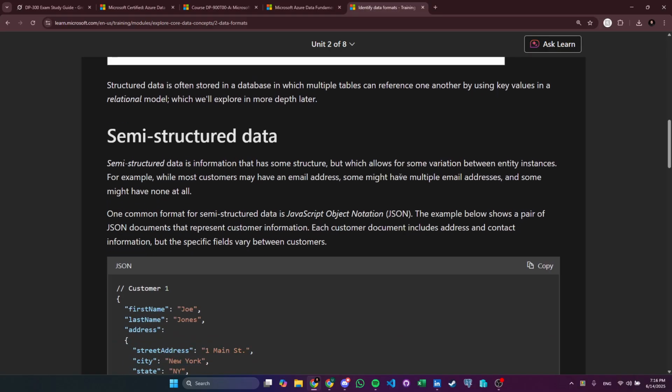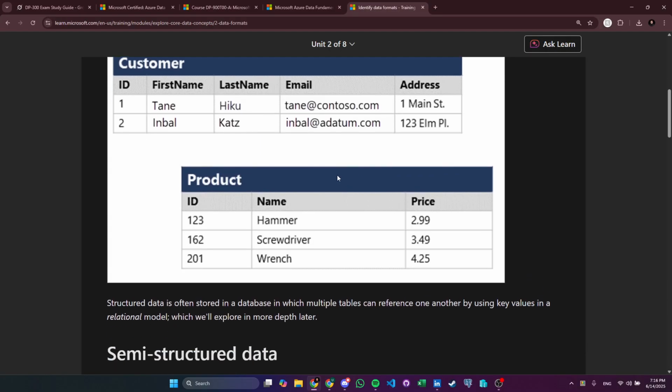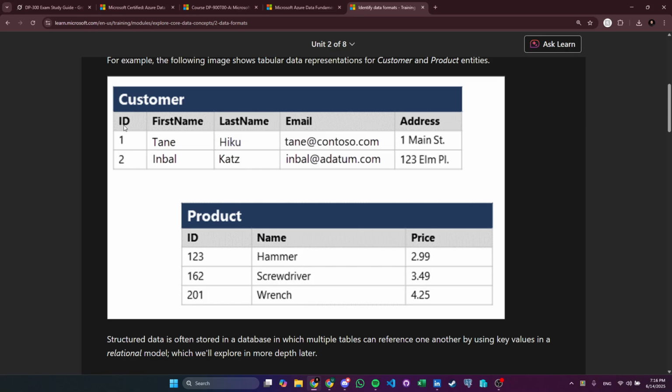Structured data is often stored in a database in which multiple tables can reference one another by using key values in a relational model, which we'll explore in more depth later. Now, something is called key values. Key values is the ID, something that's not allowed to be repeated in each instance.